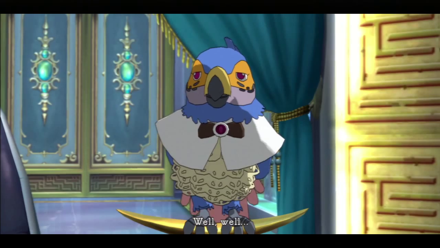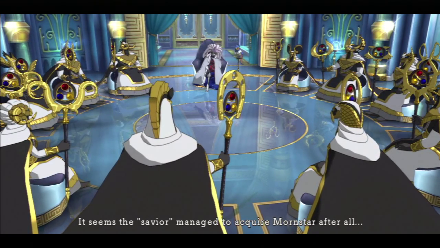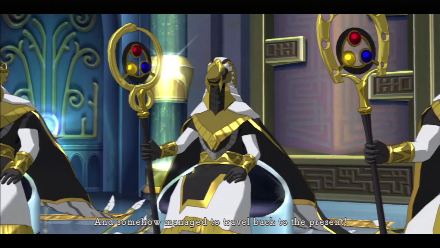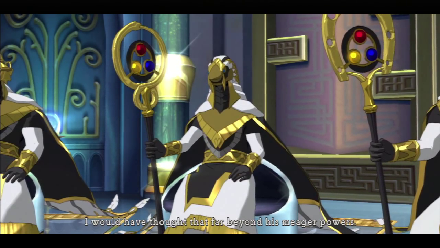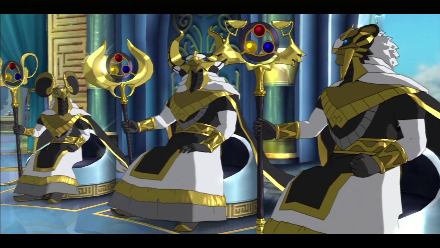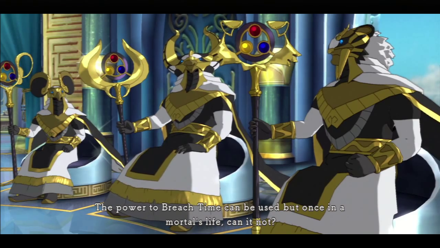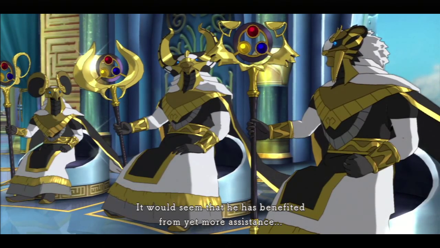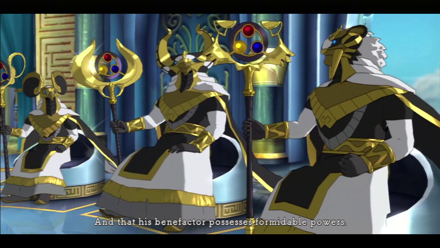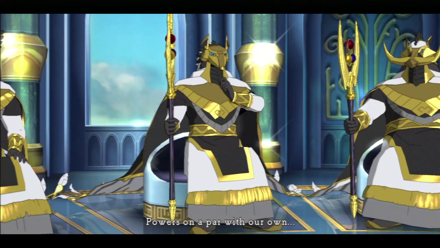Well, well. What are we to make of this? It seems the Saviour managed to acquire Mornstar after all, and somehow managed to travel back to the present. I would have thought that far beyond his meager power. Indeed. The power to breach time can be used but once in a mortal's life, can it not? It would seem that he has benefited from yet more assistance, and that its benefactor possesses formidable powers. Powers on a par with our own.